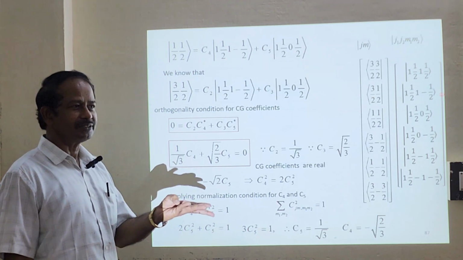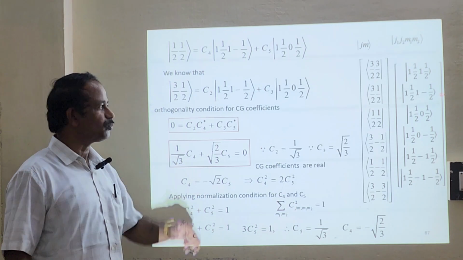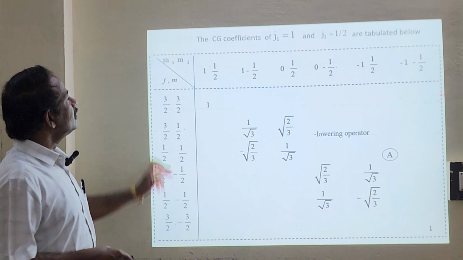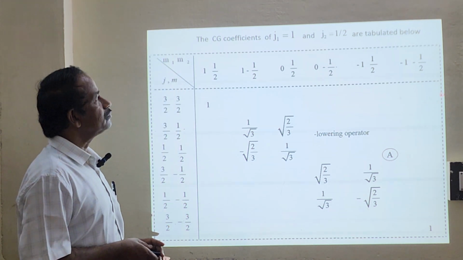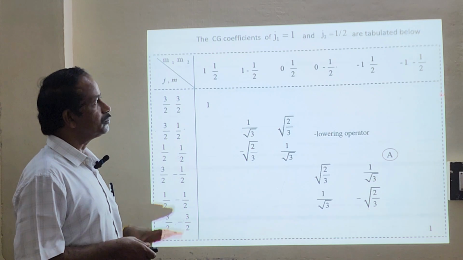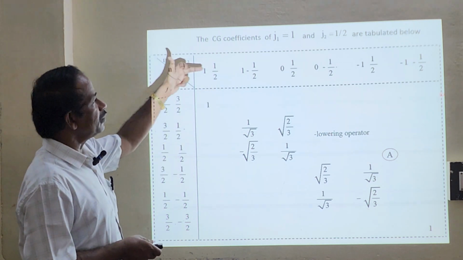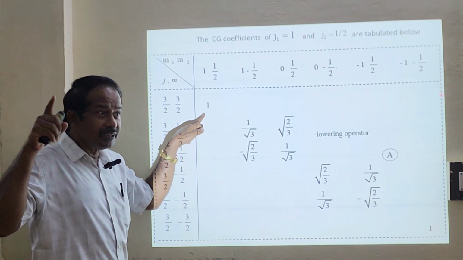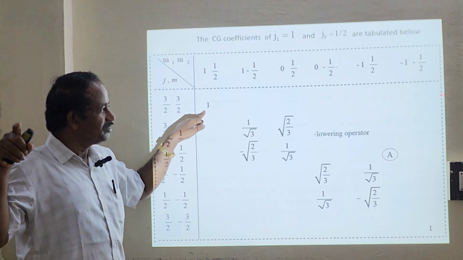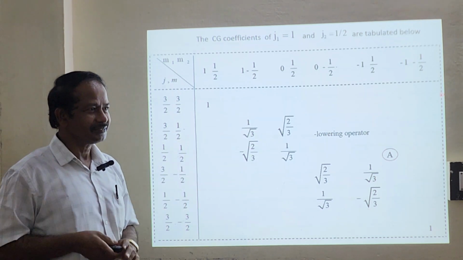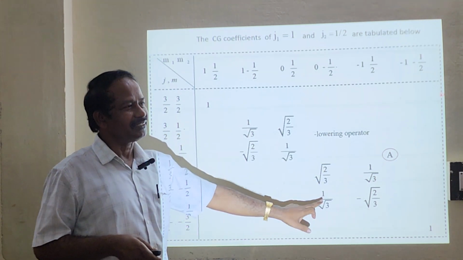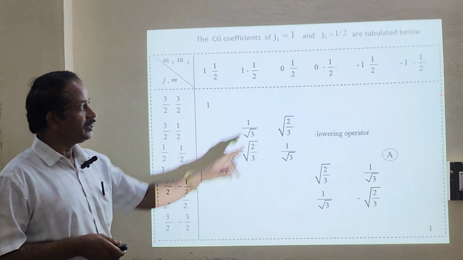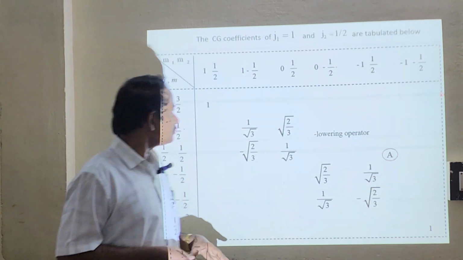So we have calculated C1, C2, C3, C4, C5. One is left out. Now putting everything in a table. J1 equals 1, J2 equals 1 by 2, so these are the conditions. Your M1, M2 will be this one, your J M will be this one. Earlier we got C1 equals 1, so this will be C2, C3, C4, C5. The assignment is for the remaining things. If you operate these two, your final answer will be 1.